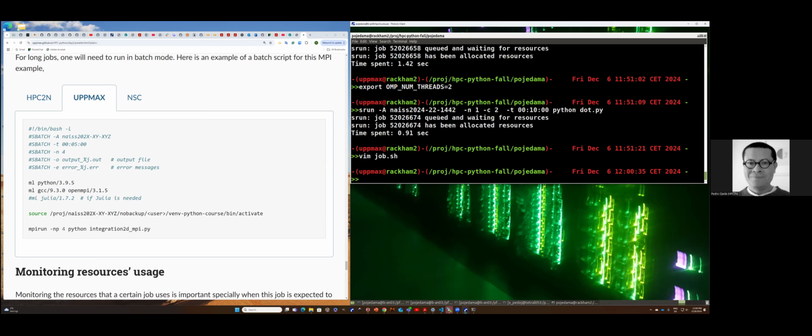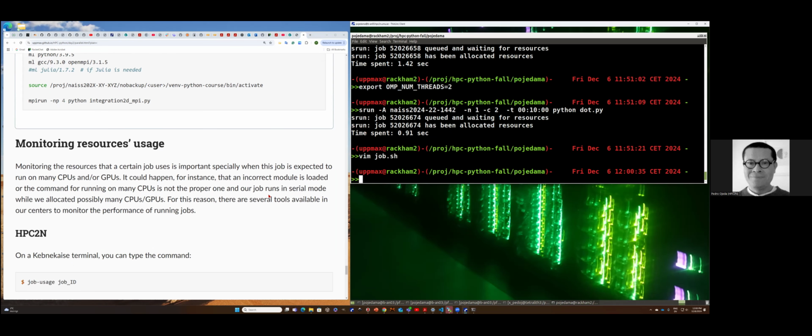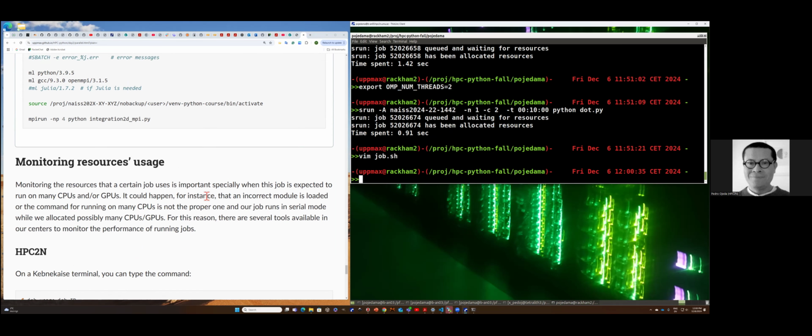The last point that I wanted to mention today is the monitoring of resource usage. For parallel computing, you can set some number of cores and some number of tasks, and it is easy to oversubscribe the resources.